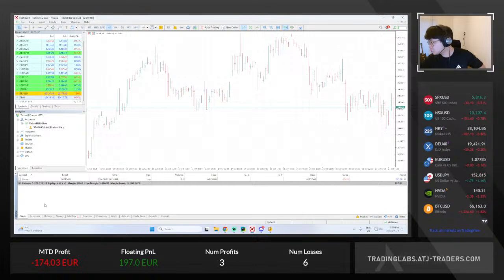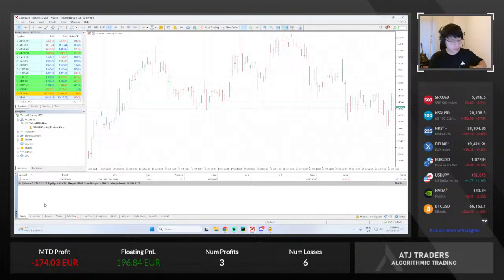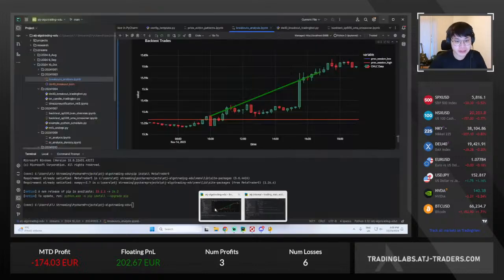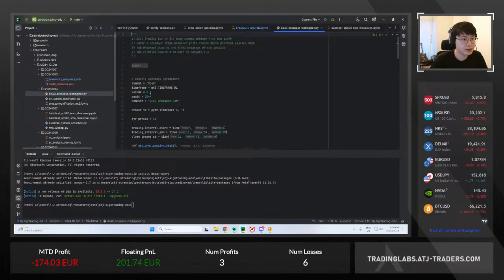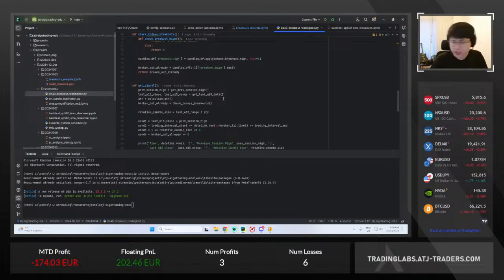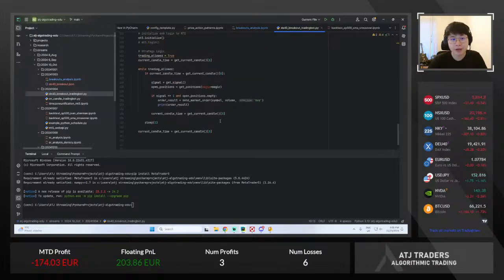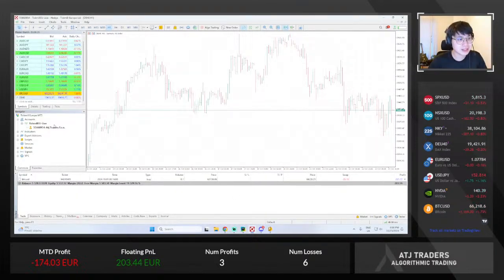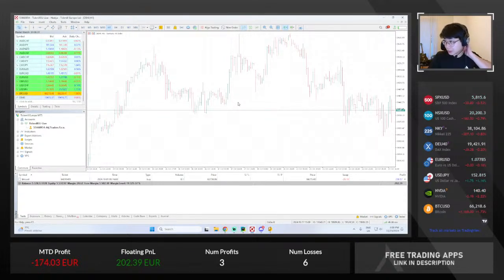Is it possible to use a robot written in Python to simulate MetaTrader 5? Yes, absolutely. What I actually do is all my robots trade with MetaTrader 5. If you check my IDE, for example here you will find a DE40 breakout trading bot. This trading bot is fully written in Python, but it sends the execution to MetaTrader 5. Basically, this Python script is sending orders to the MT5 platform.